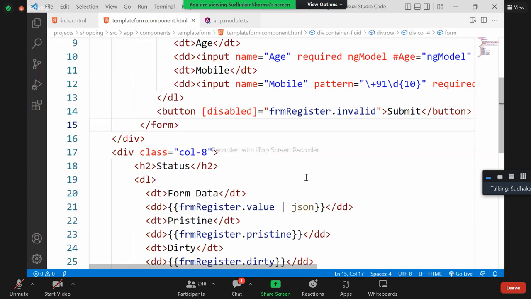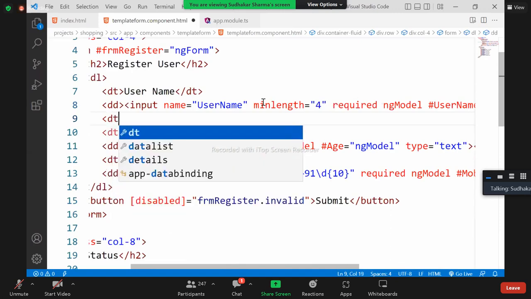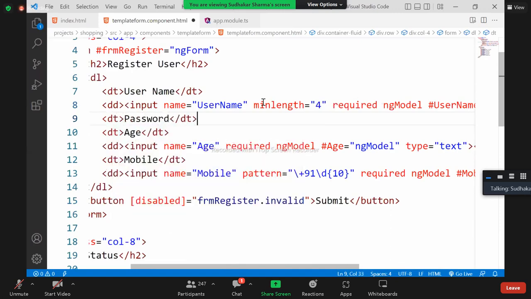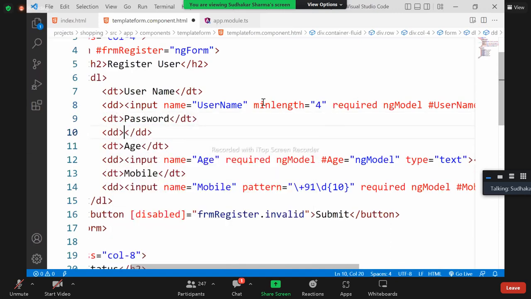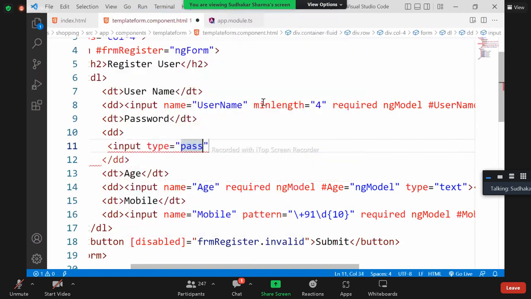For example, suppose I am using another field here. This is password, and I am writing the data definition. In your HTML you learned input type equal to password, and I want name as password, and I need ngModel, and #password is equal to ngModel.